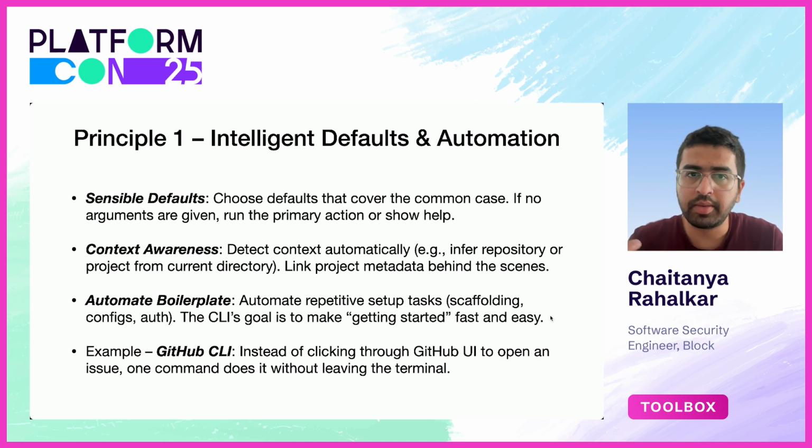The first principle that I'm going to talk about is intelligent defaults and automation, and this is something you should be considering while designing these CLI tools. If your CLI has a main action, for example running a command without flags, it should do it, right? And the CLI should infer what it can from the user. Tools often read from config files or environment variables to avoid making the user specify an ID or token all the time. For example, if you have a secret, you store it in a config file or an environment variable so that you don't ask for it again and again from the user as a CLI argument.